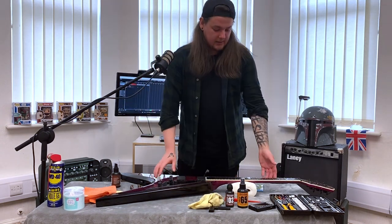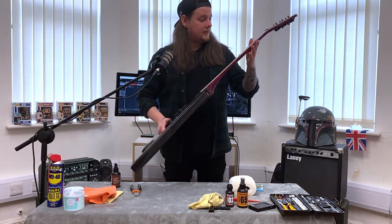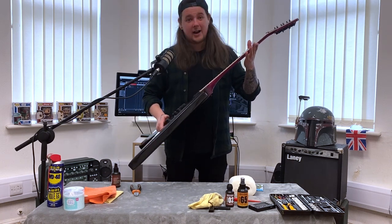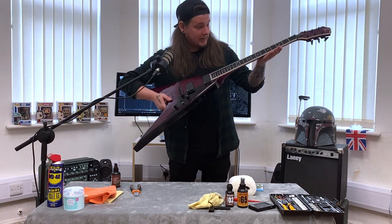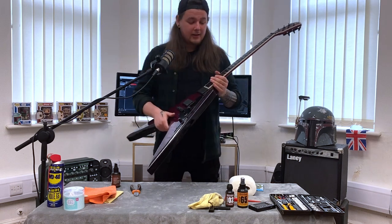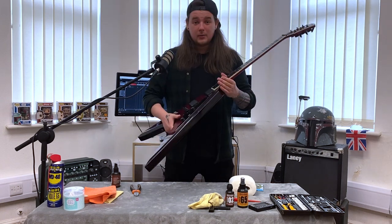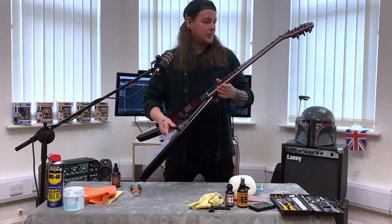Okay, so that's coming up much better already. The frets are starting to shine again, which is nice. And there's basically no fret wear on this thing, because like I said, this just hasn't been played, and we're definitely going to change that here on the channel.